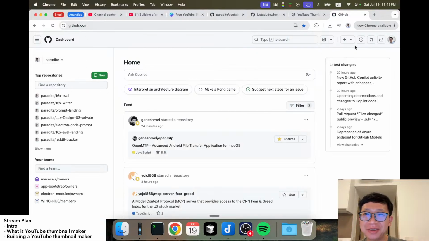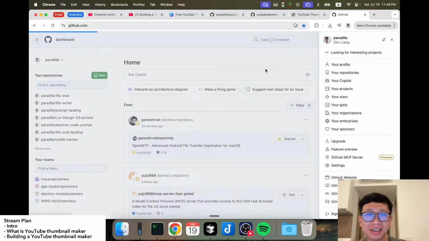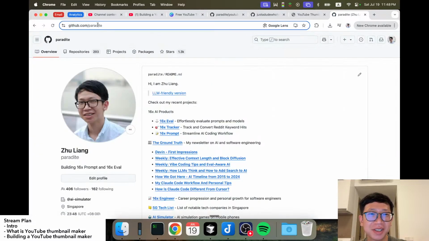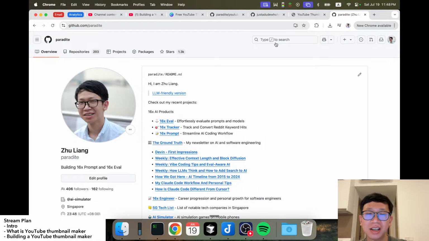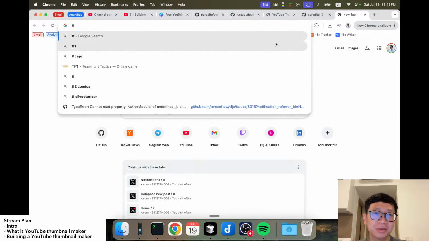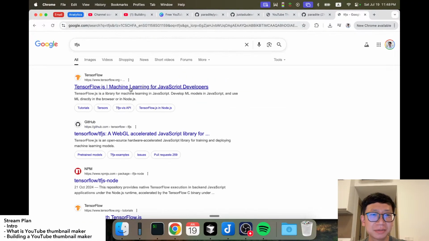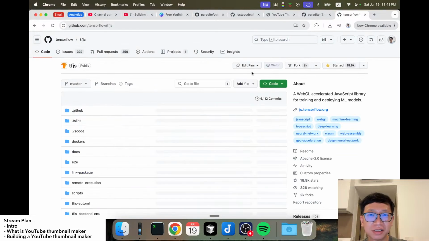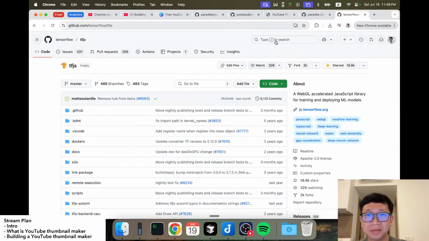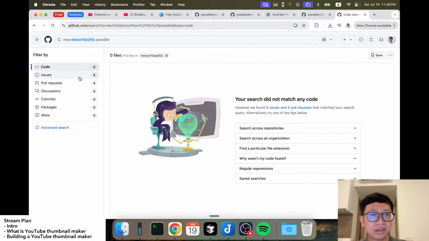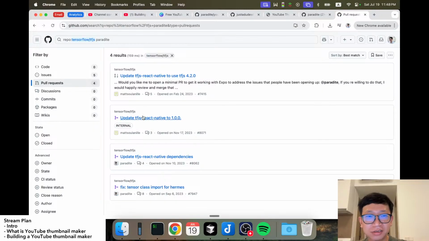You can see my username is Paradise, and if I go to TensorFlow.js and search, you can see I actually helped to fix some bugs.